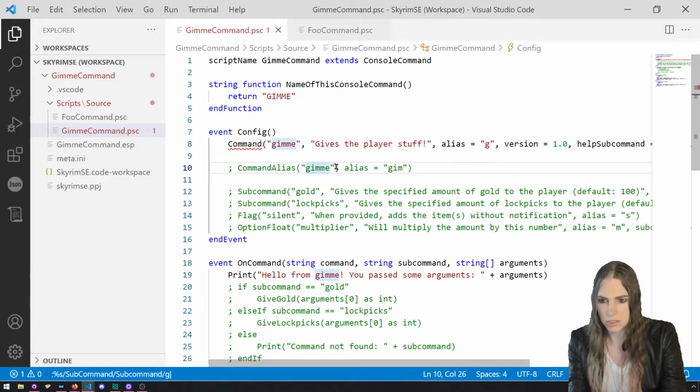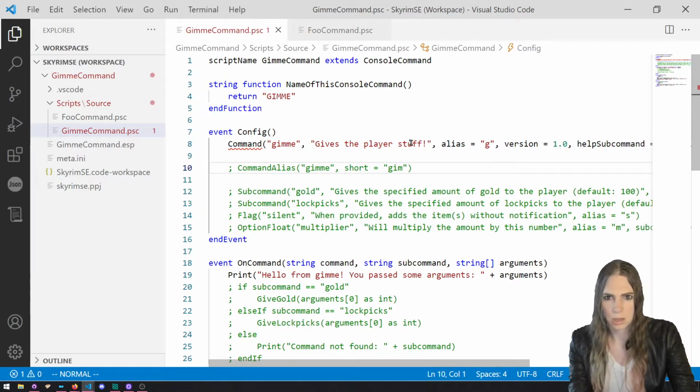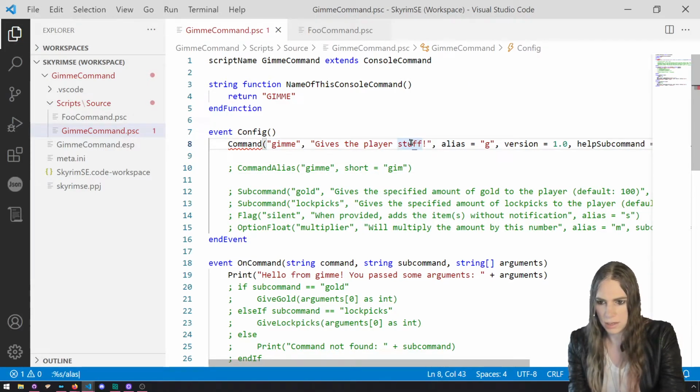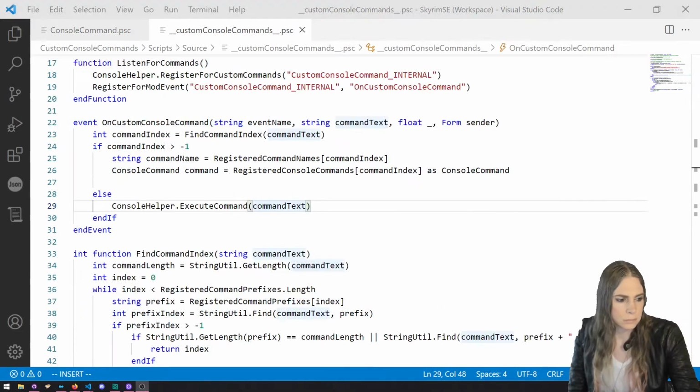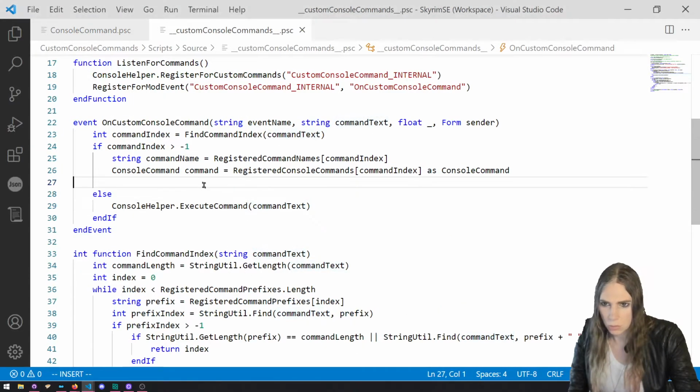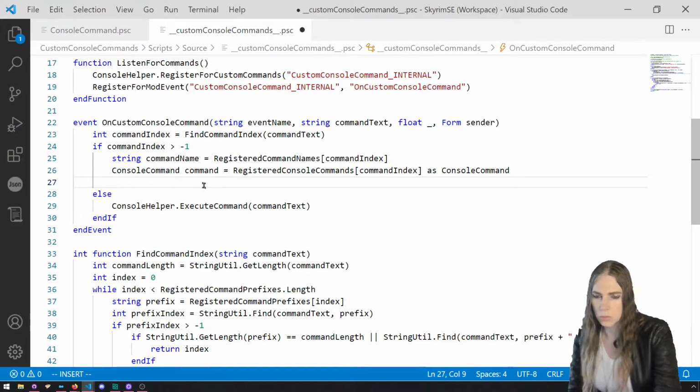Alias, let's change alias to be, what do we set it to? Short. Come on, alias short. Okay, cool.